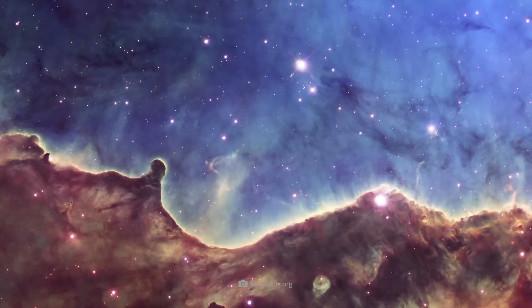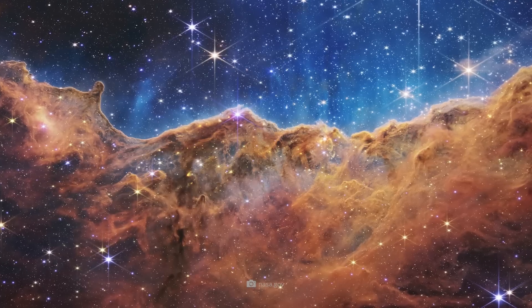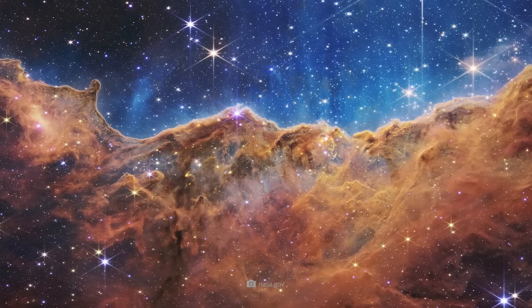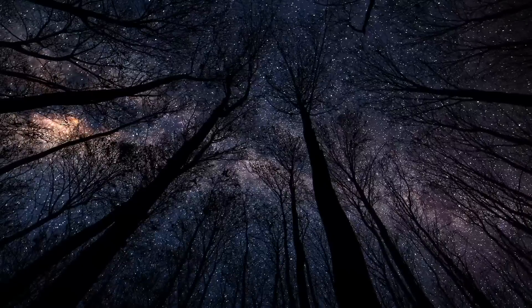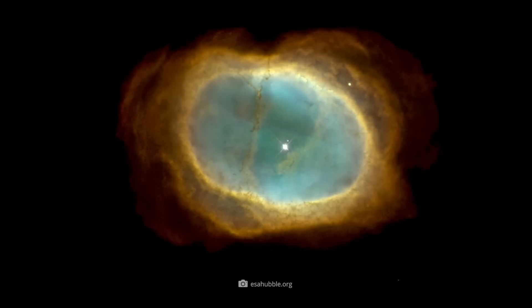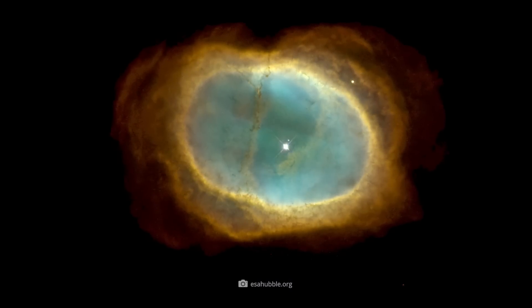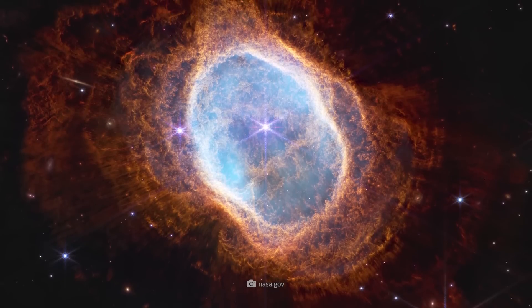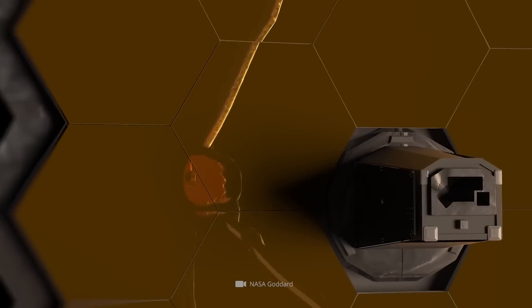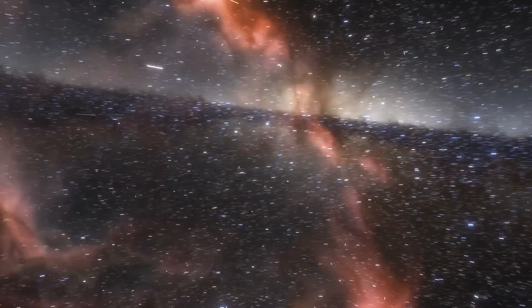In 2008, people on Earth were delighted to see Hubble's image of the Northwest Carina Nebula. This summer, we marveled at this image from James Webb — the color brilliance and detailed sharpness delighted amateur stargazers and scientists alike. Thanks to Hubble, we were able to admire the incredibly beautiful Southern Ring Nebula for the first time in 1998. This summer, these images from the new telescope just took our breath away. And that was just the beginning. James Webb will be bringing us exciting new images and insights from the depths of space every month.